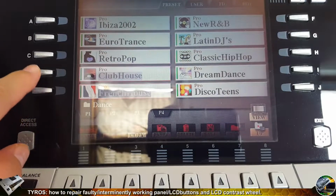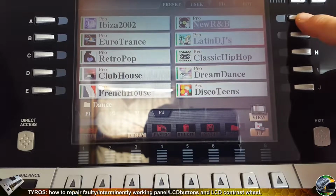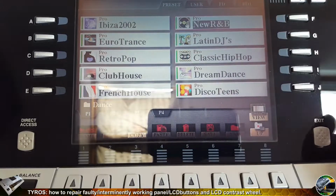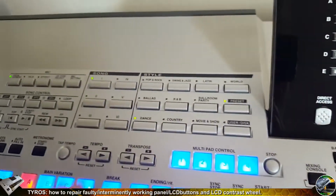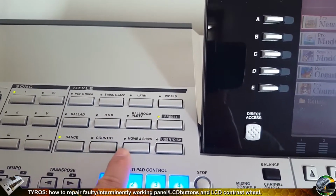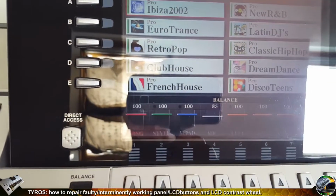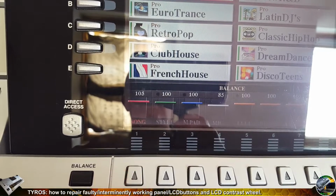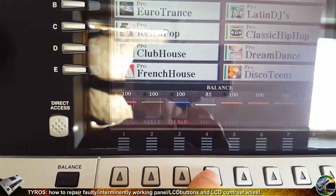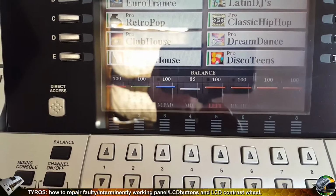Left side seems to be fine. Right side looks fine. Next and previous, yeah, works fine too. Exit button looks fine, because you remember we have changed all of them. And panel buttons now, R&B works now, and it was dance is switching on as well, so works now. And 5 up button, 5 up, but we'll check all of them. So 5 times up, 5 times down, and we've got the same value, so 100. Yeah, so works fine. All repairs successful.